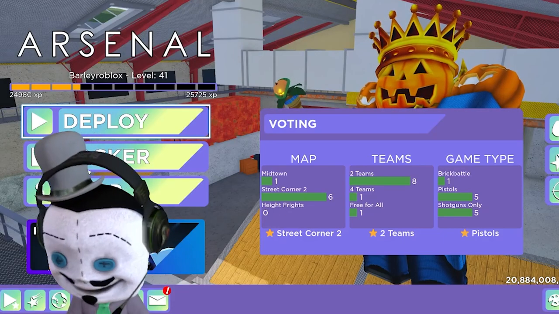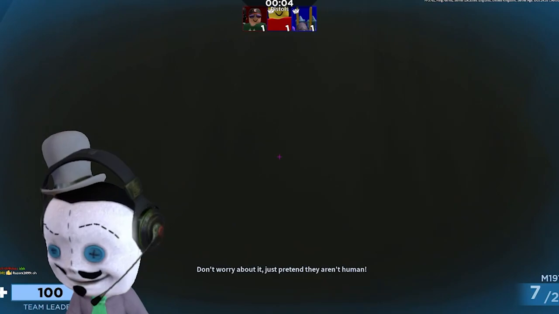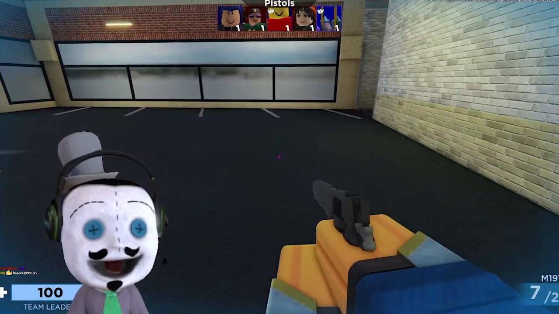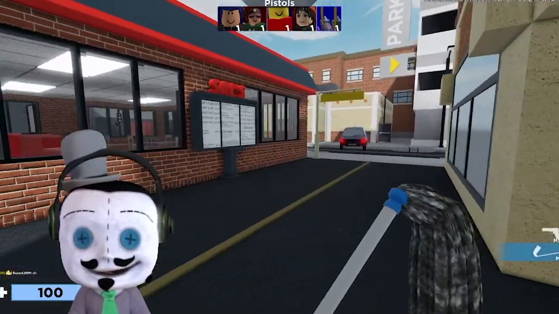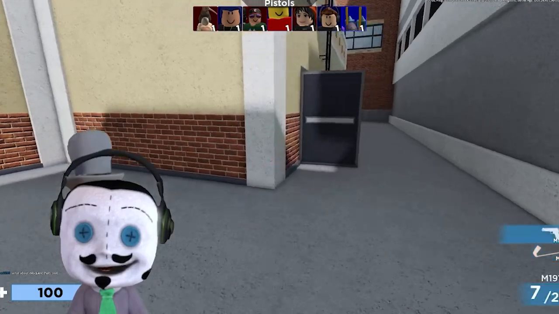God, it just gets so tense. Okay, let's get a blue team. Don't worry about it. Just pretend they aren't human. Okay, we're in this now. Okay, that's good. We're the blue team, of course. Red team are coming up that way, I think.